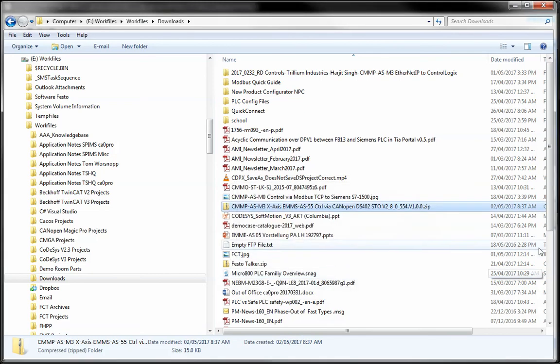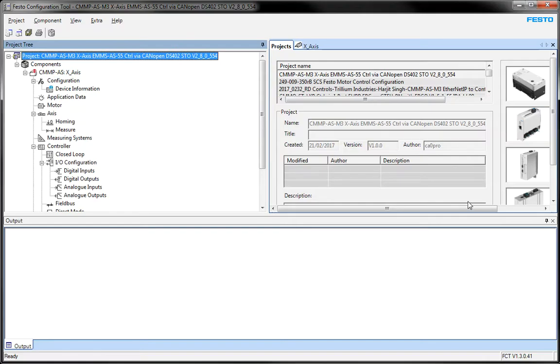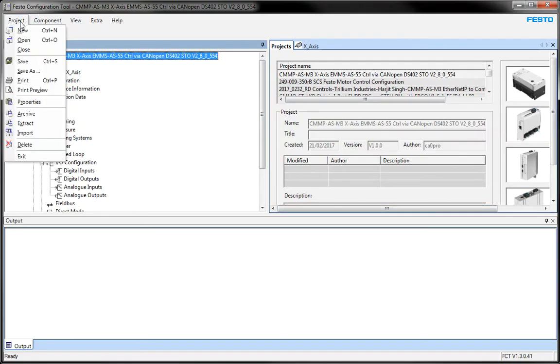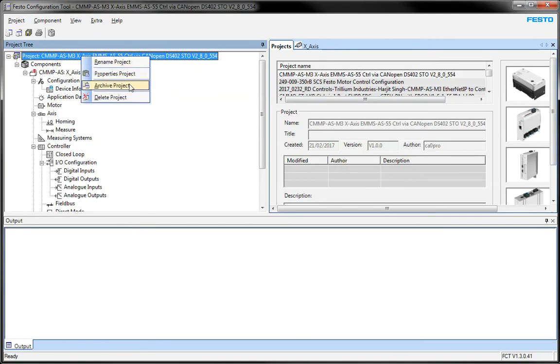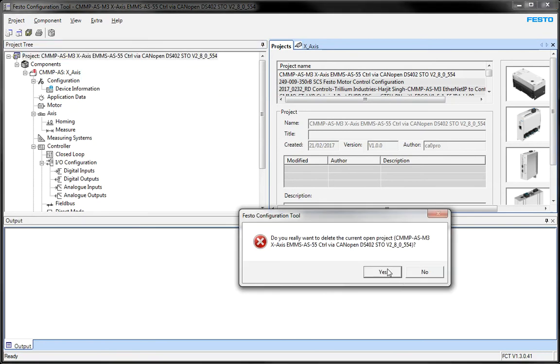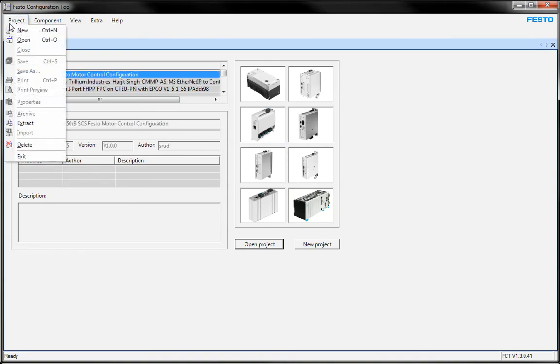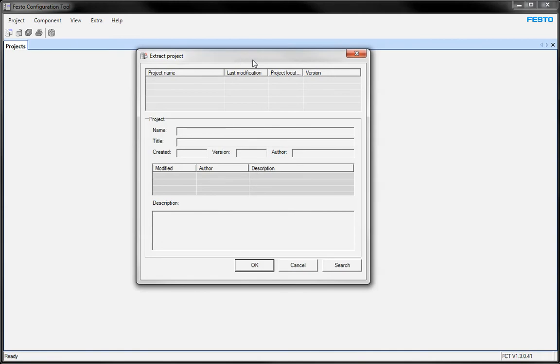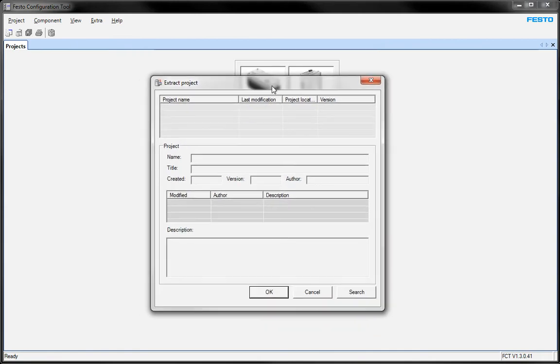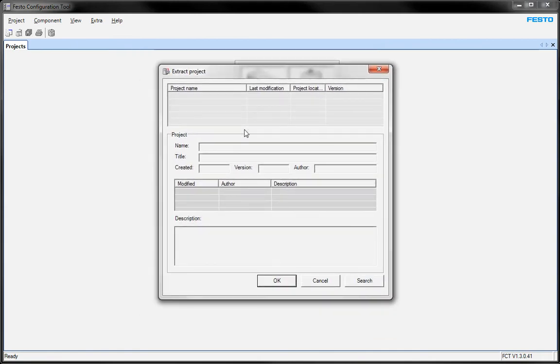No, I'm not going to delete that. The next thing I'm going to show you is how to extract a file. I'm going to delete this project, because I've already got a backup of it. Now I have no project with that name. So now I want to extract that project, which means you want to point to the zip file and open it up. So, extract. Immediately when it comes into this window, it's looking for the default directory.